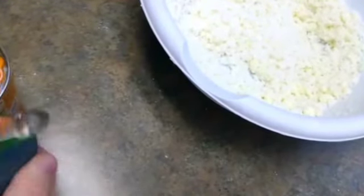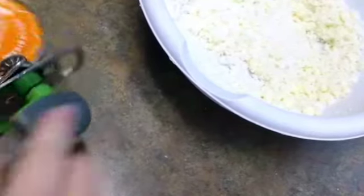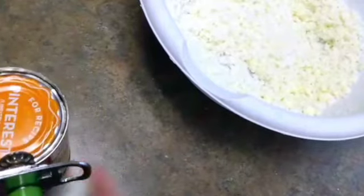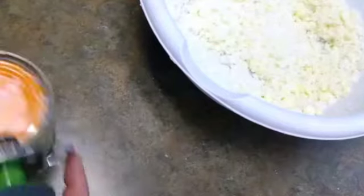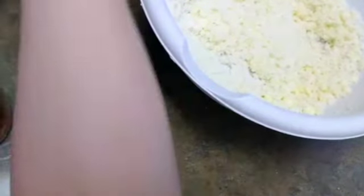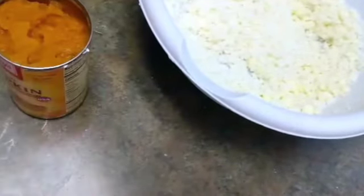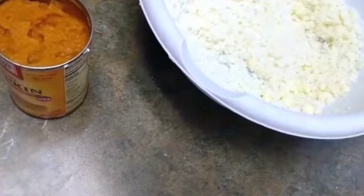If you have an electric can opener, that works really good. I have a hand opener here at the library. And make sure you're really careful when you take the lid off, because it does make a sharp edge, and we don't want anybody getting cut. I'm just gonna move that over there. So I need, well, let's see, I need a spoon. I always do not come totally prepared.